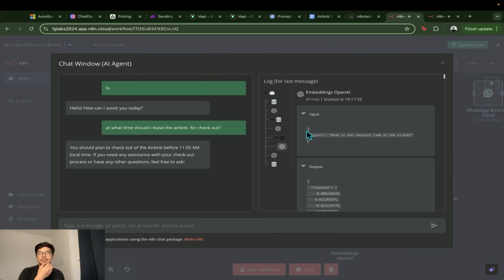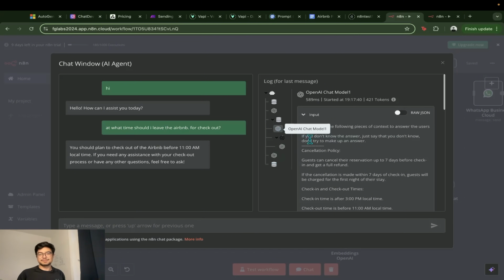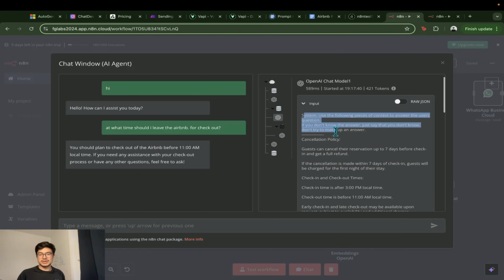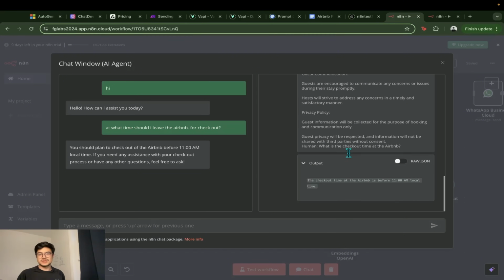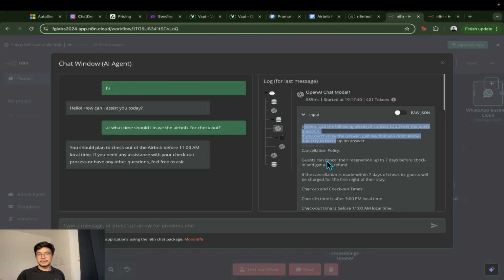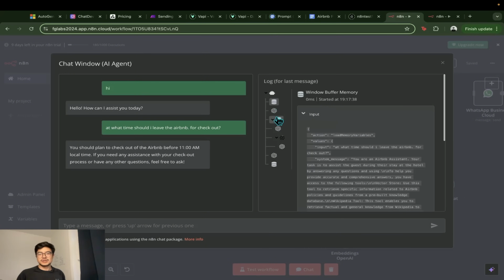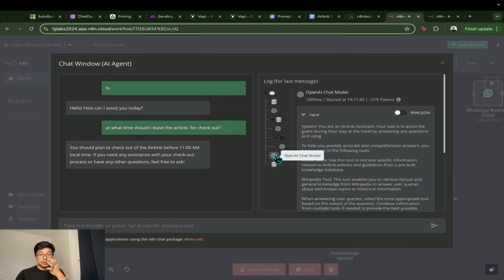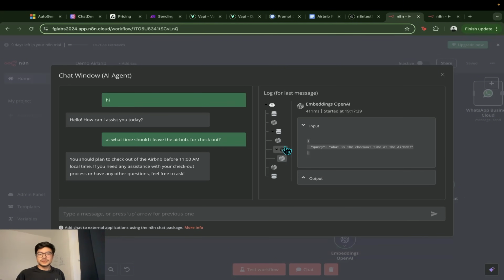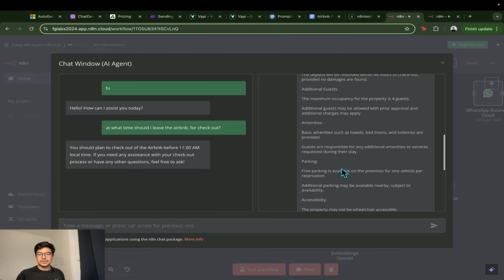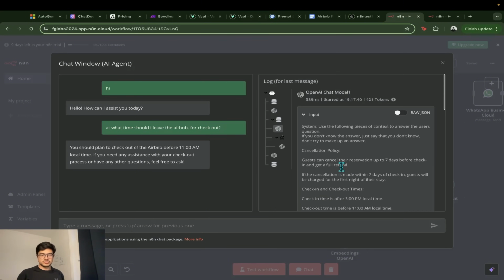Like Make or Zapier, where it gets too abstract and you can't even see this stuff. You can't even see the embeddings working in the background. You can't see a log of that. So that's the power of this. And then you can see the actual system messages and the stuff being added to the model and so on. You see the buffer memory working, so you're able to see everything, which is great.